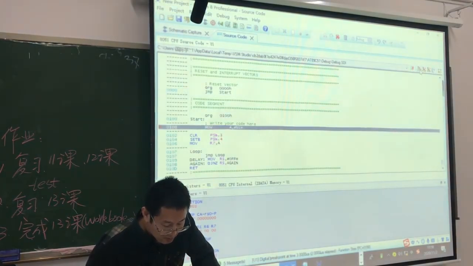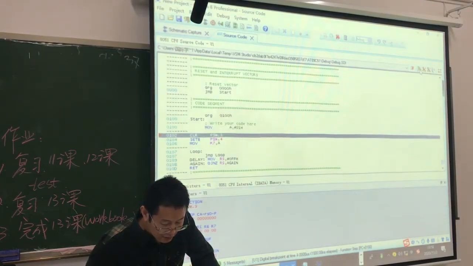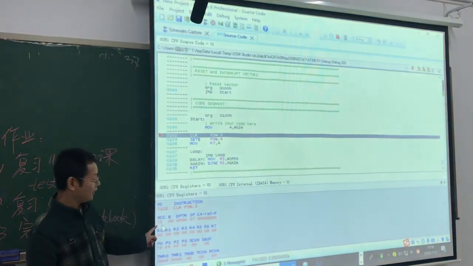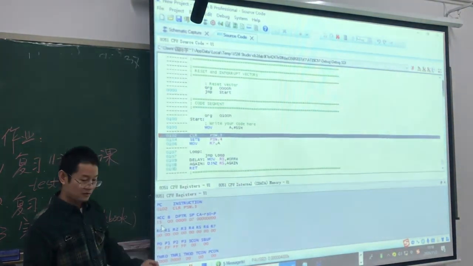Here, move A, 55H. You can see here A, 55H.